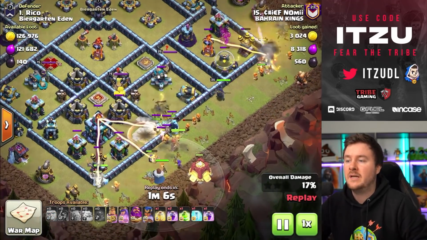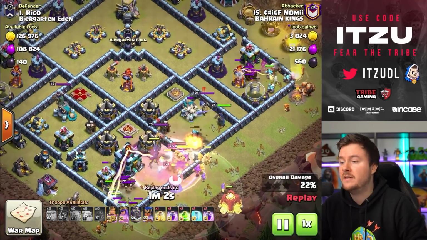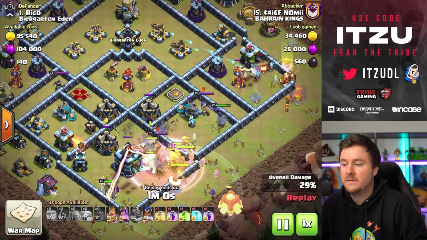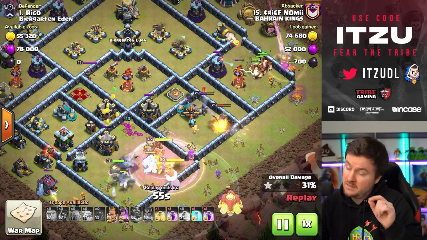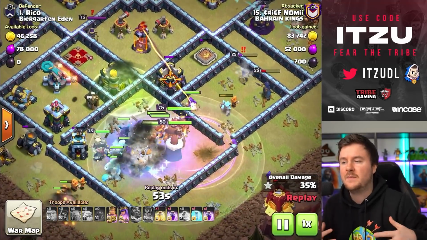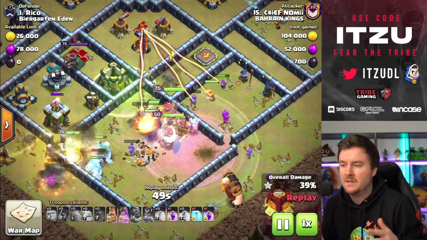He's sending in the Royal Champion nice and early. He's trying to get this enemy Scattershot out really early, just to make sure his pathing for the Town Hall is better. And now he's not investing in an Earthquake. He's smart, he's investing in a Jump. So the Jump is opening up the entire same thing which an Earthquake would open up. So this is totally worth it.